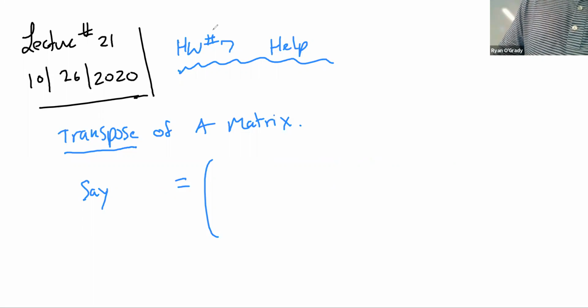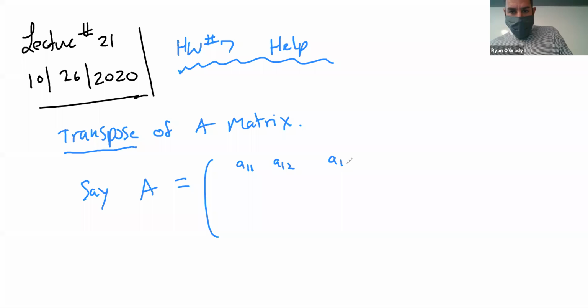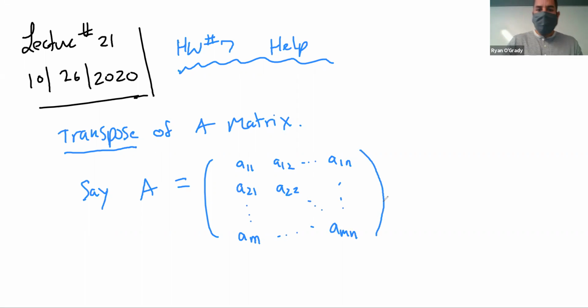I want to hit the value. So let's call it A. And then, of course, we have A sub 1,1, A sub 1,2, A sub 1,N, and then we have A sub 2,1, A sub 2,2. So this is, of course, as you guys know, a little bit of frighteningness.